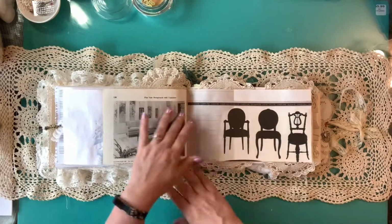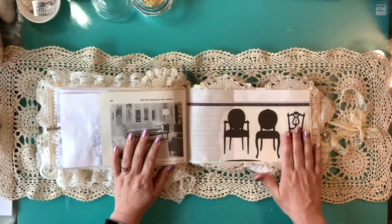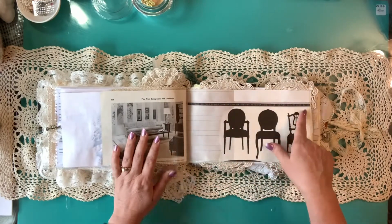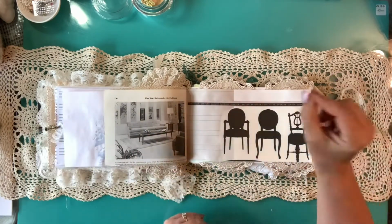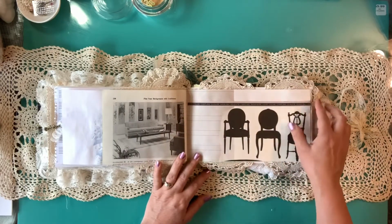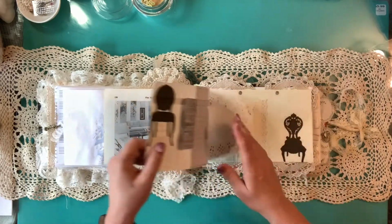Another book page. Some more of those chairs. And this was one of the edges of paper. When you get 12 by 12 sheets, sometimes there's the branding strip on the edge. Always look and see what it says. Sometimes it's something that you can use.